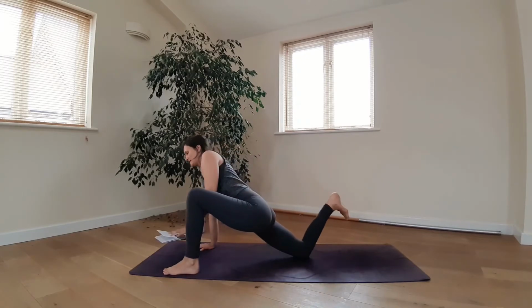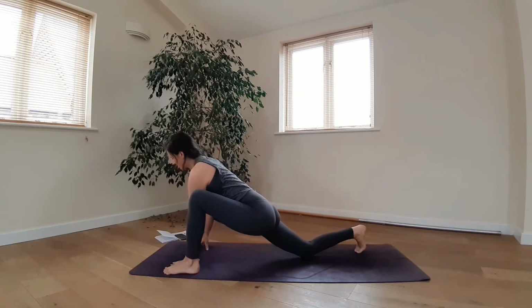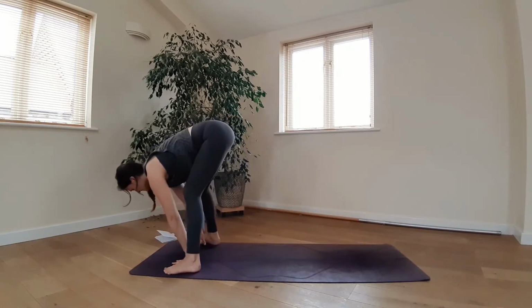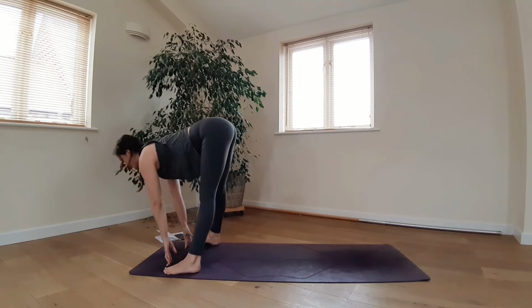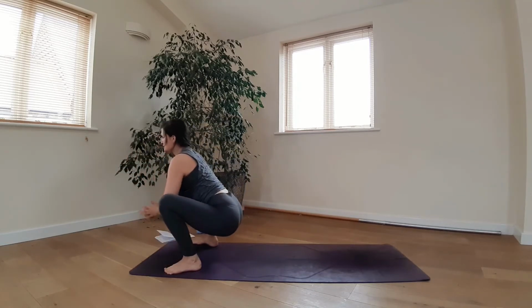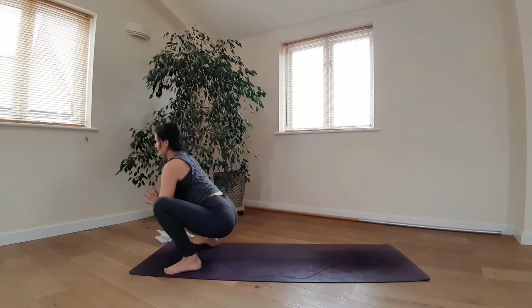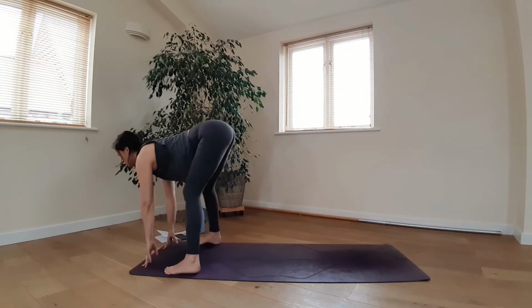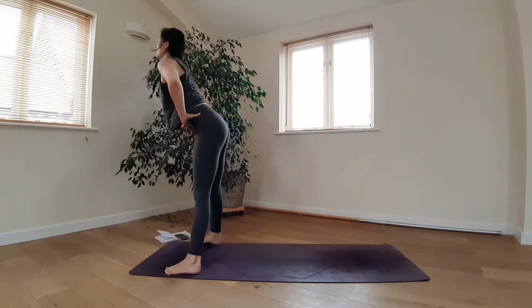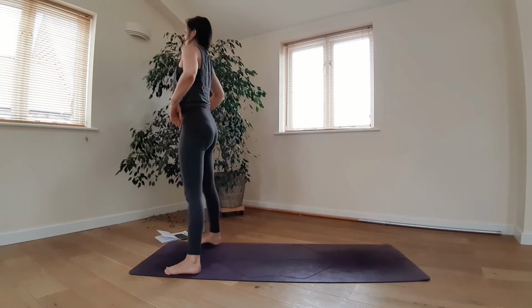Exhale, releasing down, looking forwards, lift the hips, step the right foot on the outside of the right hand. Inhale, halfway lift. Exhale, yogi squat, as low as you can go. Doesn't matter if the heels stay up a little bit. Good. Inhale, halfway lift. Exhale, hands to hips. Inhale, reach all the way up to standing.